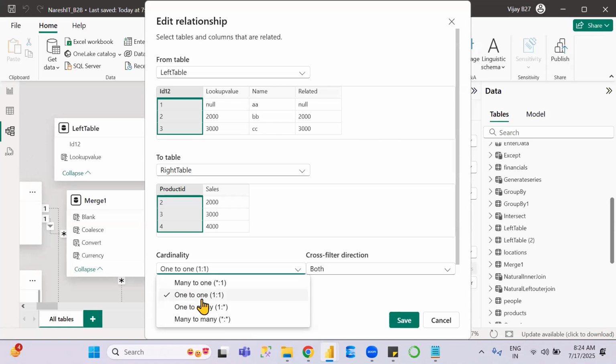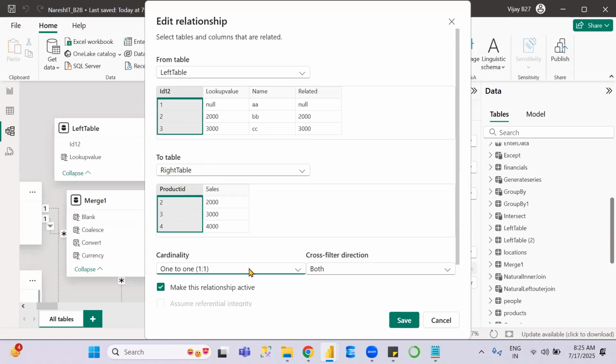In the first table, the left table, what is the common column? ID 1. What is the second table? The right table. In the second table, what is the common column? Product ID is a common column. Whichever columns you selected, we call them common columns.